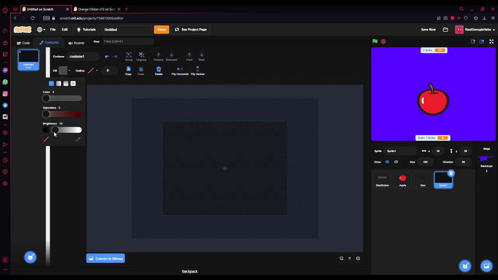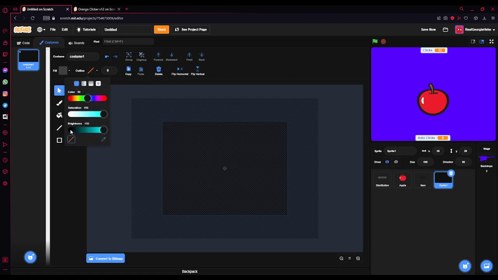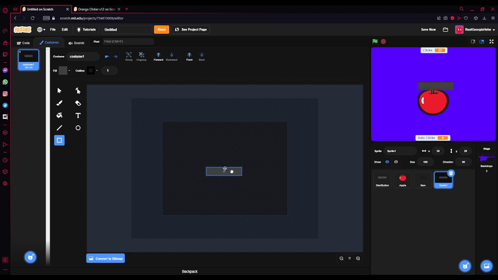We'll turn the brightness to the color of gray that I want, or whatever color you want, and you'll press the rectangle tool. Just do this. Actually, I'm going to delete that and make the outline that. Sometimes it doesn't show, just my scratch is broken basically.